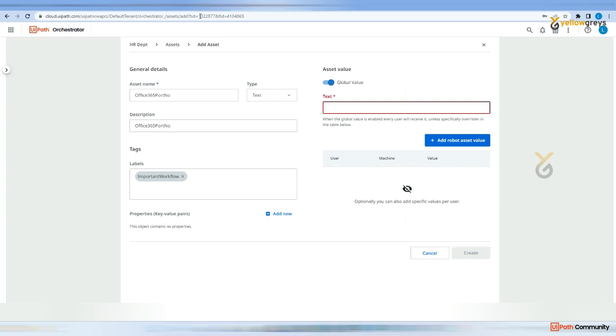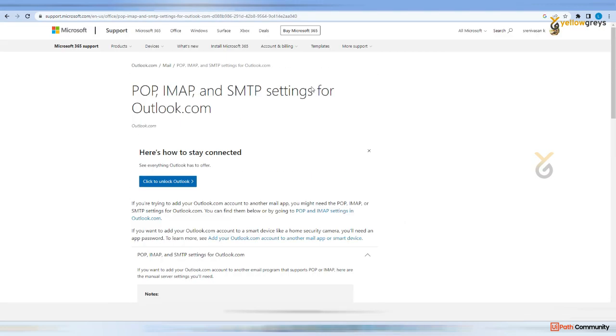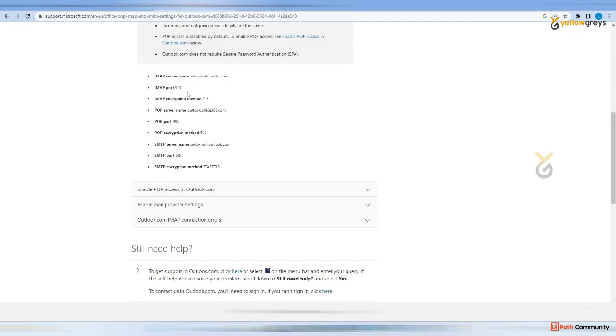You can go to your browser and type Outlook or Office 365 SMTP port number and server, and you will get these details. These are for sending emails, these are for receiving emails. So SMTP port number is 587.